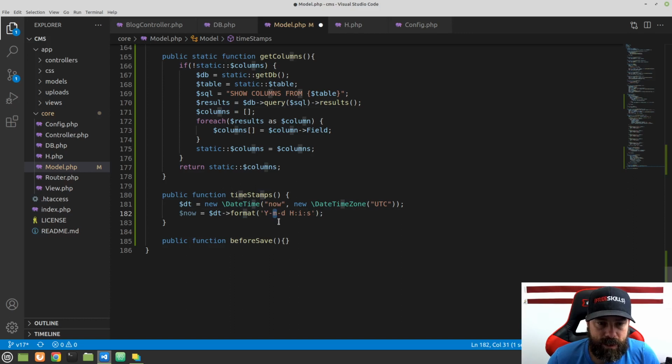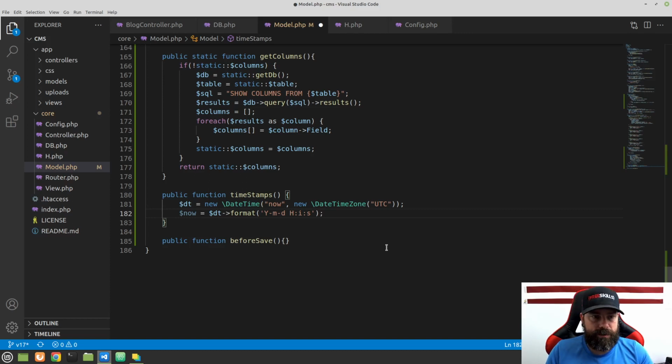This is a numerical 2-digit month, so it'd be 08 right now in August. And then the date is a 2-digit date, so it'd be 07 for the 7th of August right now. And then this is a time string, so the capital H is the 24-hour or military time as we call it here. The i is for minutes and S is for seconds. So that's how it gets stored in the database, so we will go ahead and format it that way.